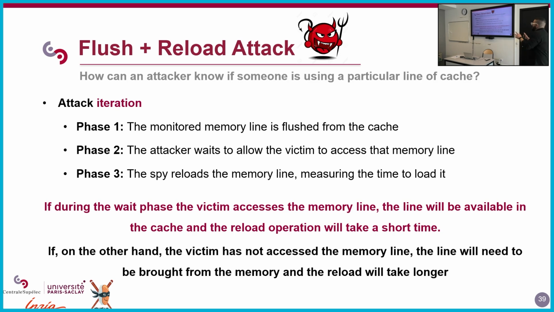So that's a timing attack, and a very well-known attack is Flush+Reload. The attacker and the victim share the memory. After a while, the attacker flushes one memory line and then waits. After a while, it reloads that cache line, and by monitoring the time in which the response comes, the attacker can understand whether the victim was using that location or not.